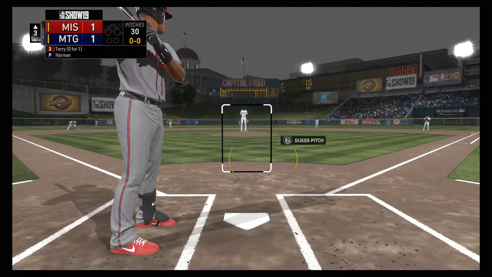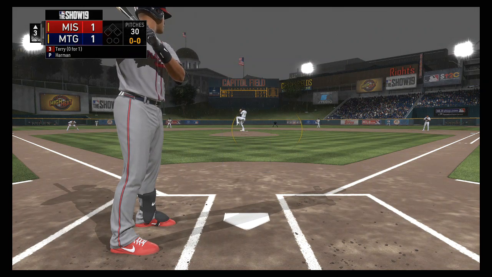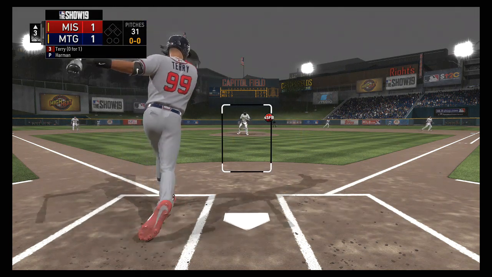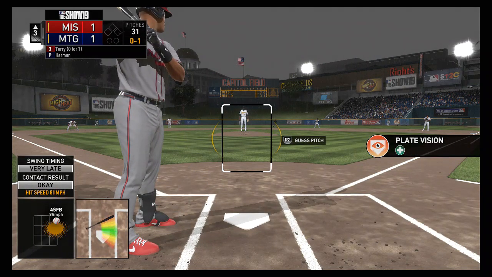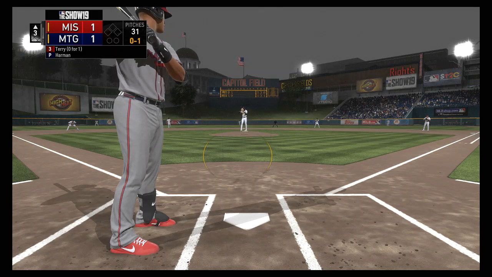Now at the plate, Allan Terry. For Mississippi, the first offering on its way. Terry. Strike one to start the at-bat. Yeah, the rain starting to intensify here. It's coming down a little heavier now. We'll see how much longer the umpires can wait.